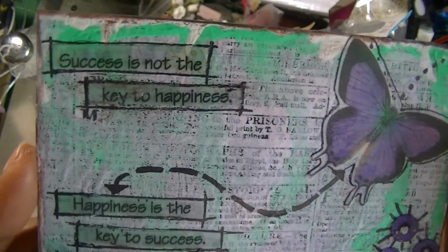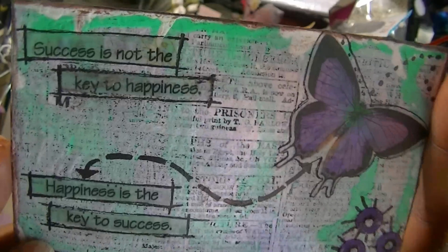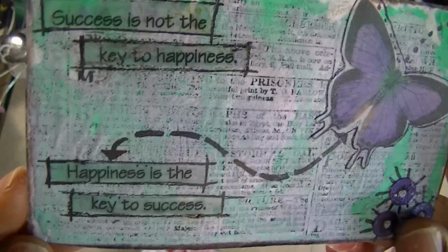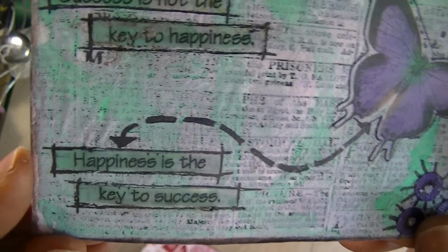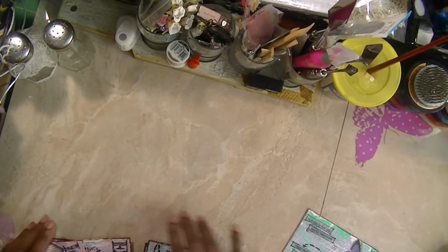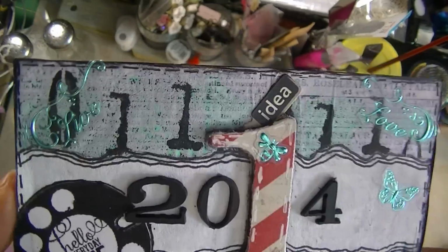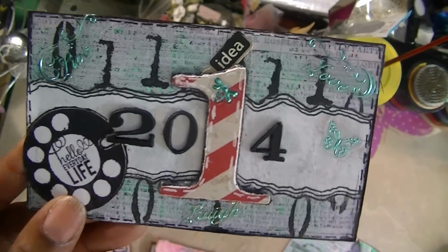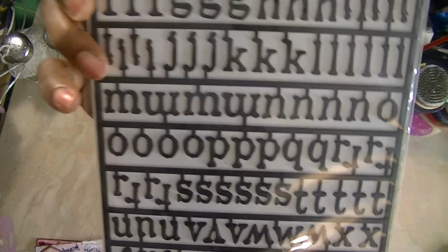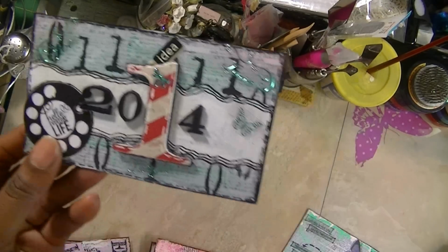I used my jelly plate on here with Tim Holtz, I think it was Tim Holtz, yeah, Distress paints, and I applied paper underneath it first, some deli paper, and then I applied the paint. I'm going to show you the ones that I did using that same technique. This one, I did the same thing, except I took some gesso and applied it. I used Tim Holtz alpha parts. It wasn't newsprint, it was another one. But yeah, those are the ones that I use, and the large numbers.